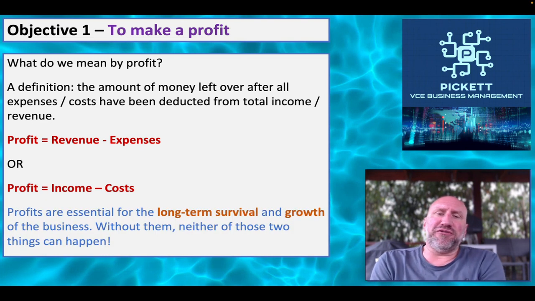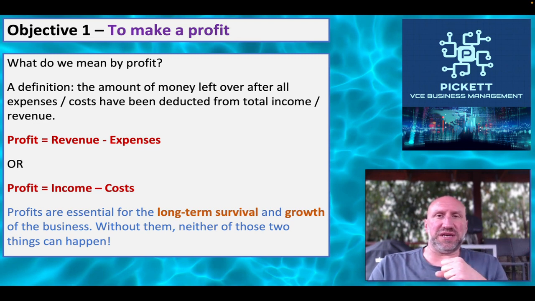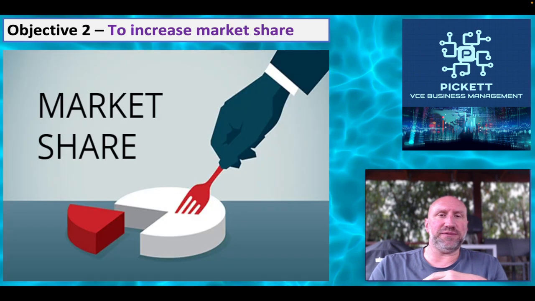Now, profit is essential for the long-term survival and growth of the business. Okay, you need profits. Without them, neither long-term survival nor growth is achievable. It doesn't matter what type of business you have, even if it's a social enterprise. If you don't have profits, the business is not going to survive into the long term. Over a period of time, the business is going to fail essentially.